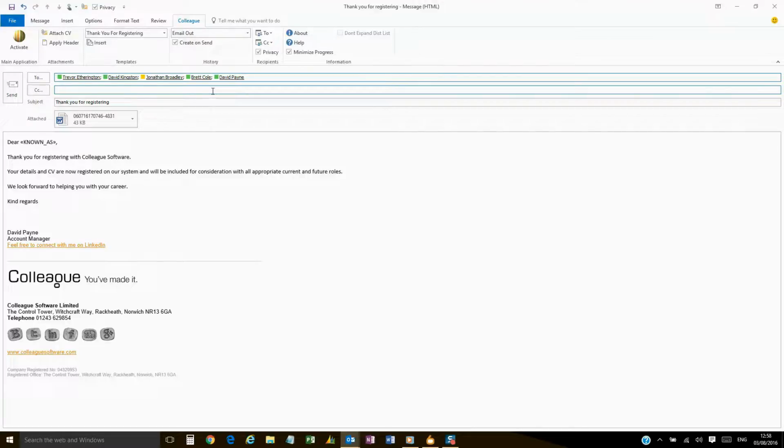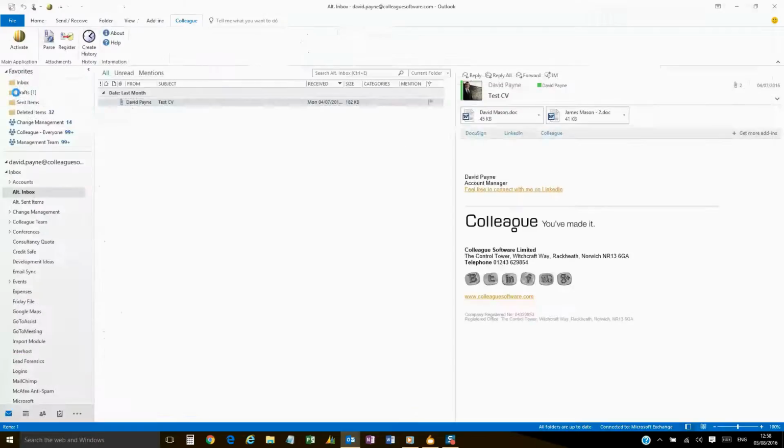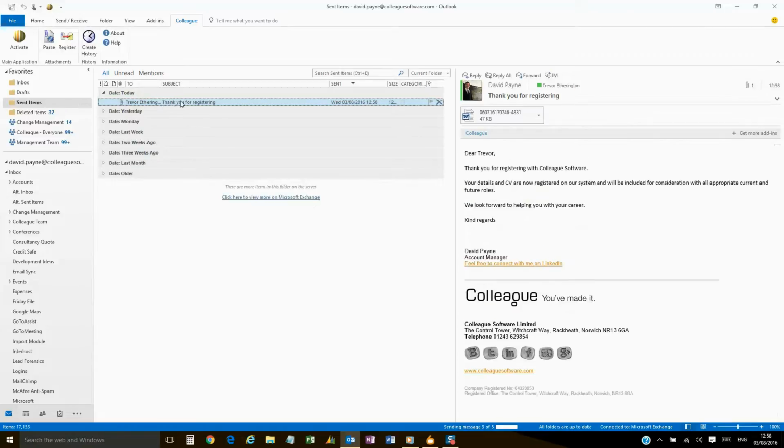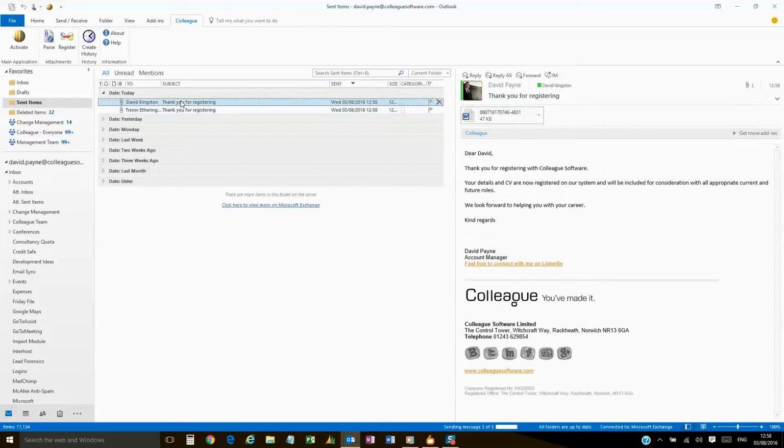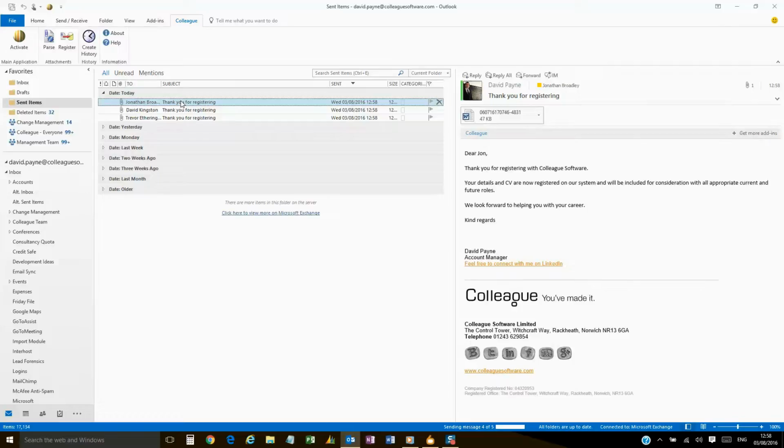The template I'm using contains a merge field that will pull through the person's known as field. When sending the email, 5 separate emails are created, each showing a different name per recipient. Thanks to the Create History feature, an individual history log will have been created against each of these records.